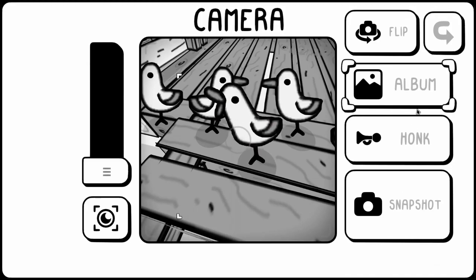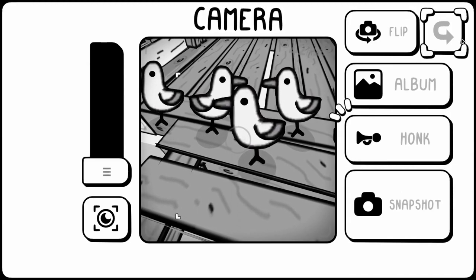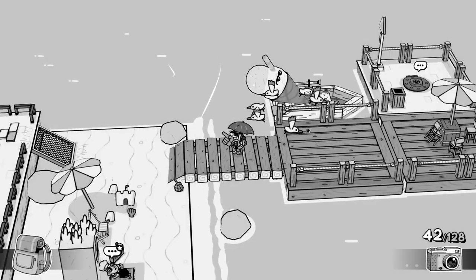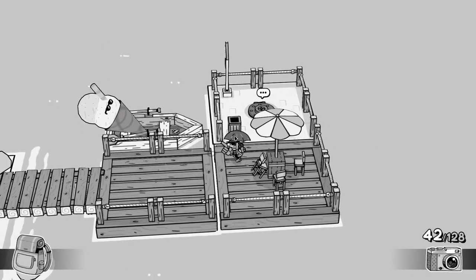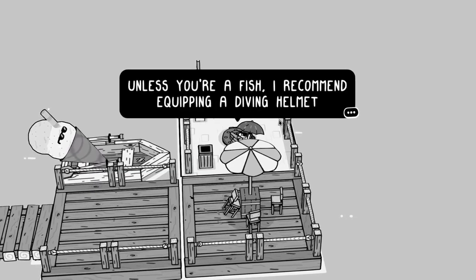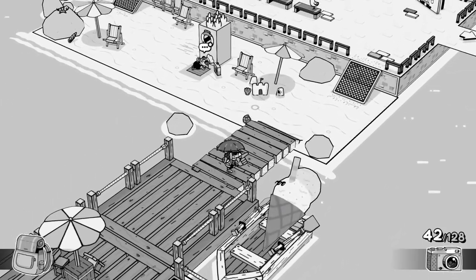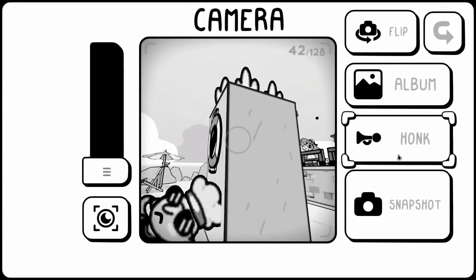Oh, well, I need to actually really focus on them, okay. Move! Okay, hang on, maybe I need to be a bit further out. There we go. Yeah, big furry peasants. Anyway, there's a chilling ice cream gallery, although I've already got him. Unless you're a fish, I recommend equipping a diving helmet. I am not a fish. Pretty sure about that. Maybe I can honk. I don't know why this would work, but maybe I can honk this away.